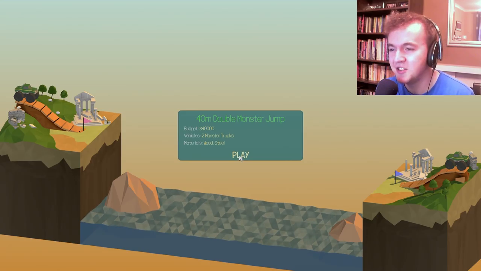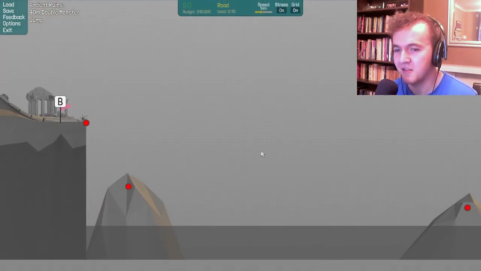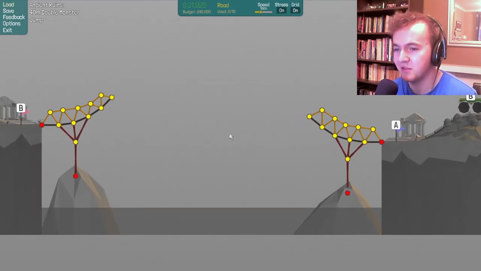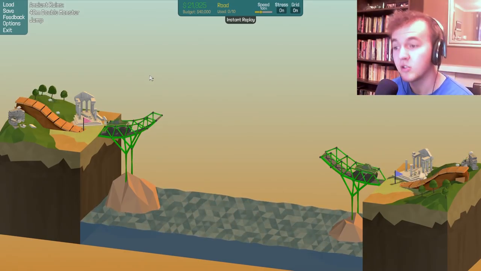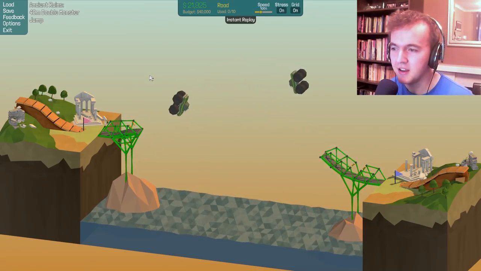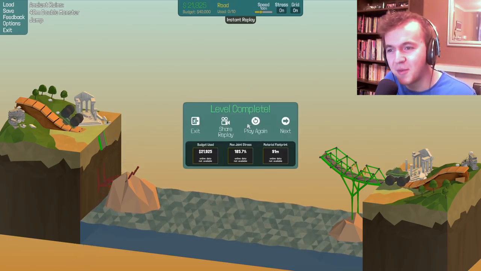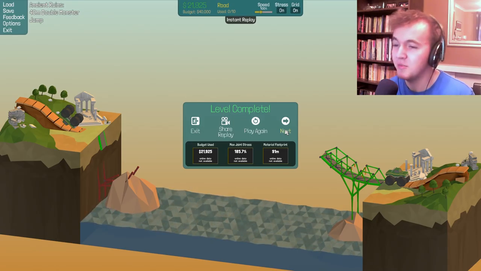40 meter double monster jump. This level is great. I don't really need to explain anything here. There you go. Two jumps. Pretty simple. What happens when you press play? Good things happen when you press play. Yeah, somehow this bit snaps, but it still works. It's all good. No problem. I want more jump levels. I mean, they're really hard, but they are fun.